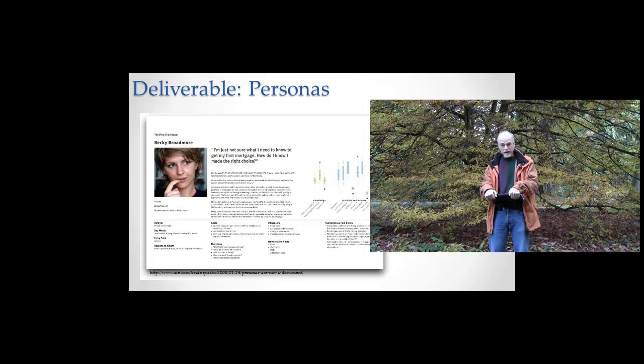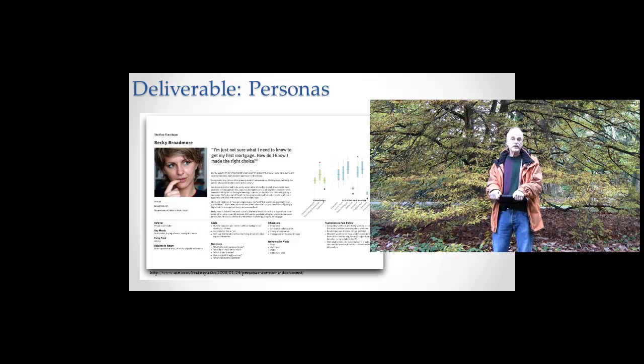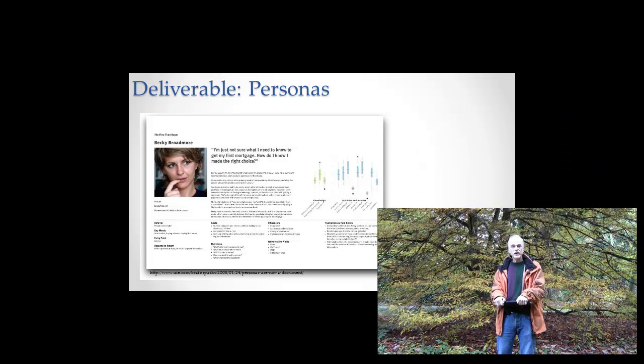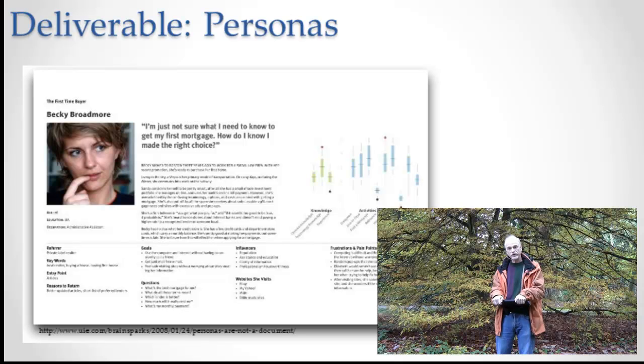One more. And this is now a deliverable. We talked about a deliverable that has to do with the people who are paying for the system, a deliverable that has to do with the people who are creating the system. And now let's talk about a deliverable, one among many, by the way, that is designed to study the people who are going to use the system, the users. One of the most popular deliverables in the user study realm, or the study of users realm, is called a persona. And you have an example of a persona here.